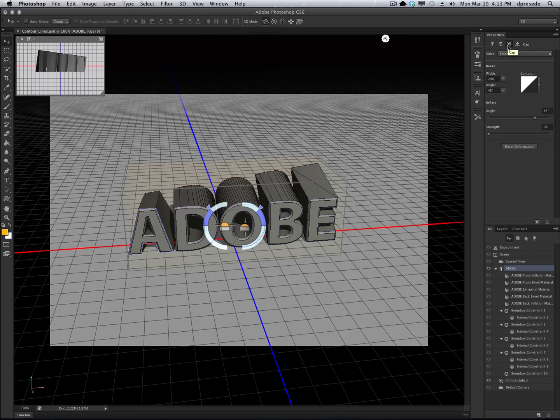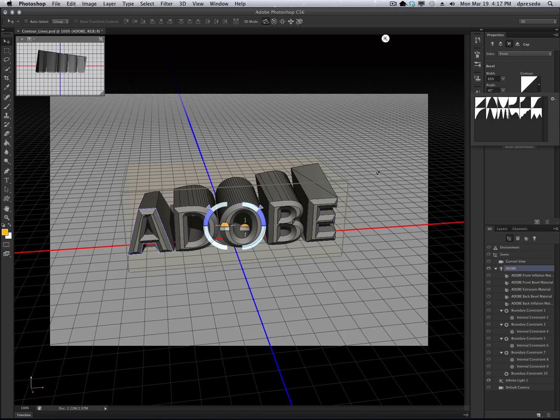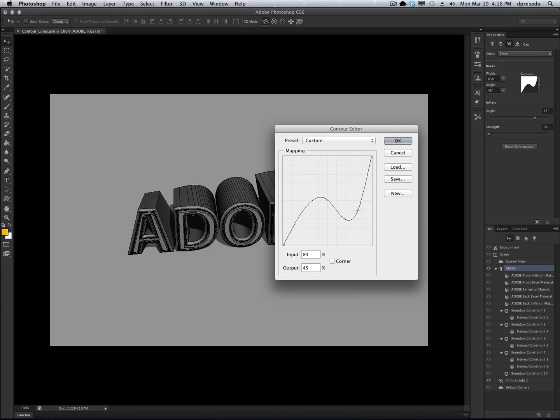We'll talk more about the render options at another lesson. I'm going to create a larger bevel here so we can see more of what's going on here. In fact, I'm going to start over so we get a clear picture. There's a very, very broad bevel width here. When I go to the contour editor, as you can see, it changes. And it changes live, and it's really fun to look at. And you can edit it as well live on canvas.